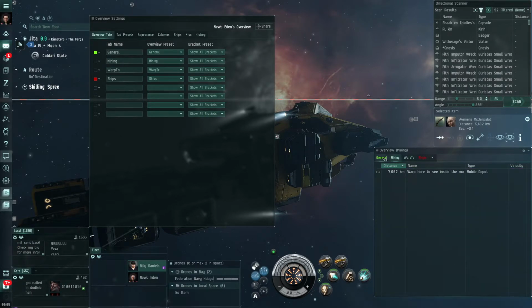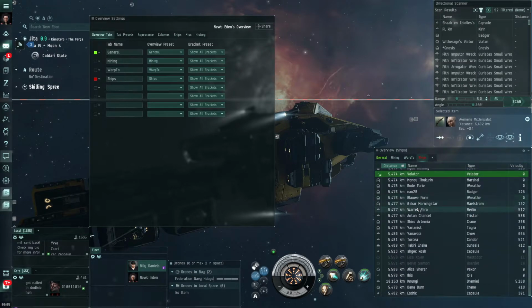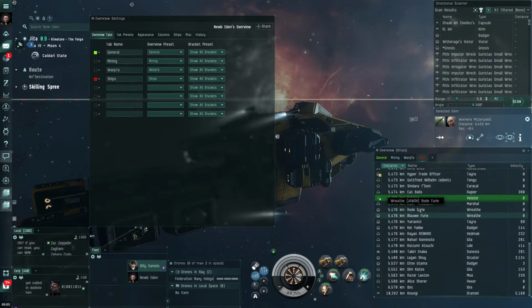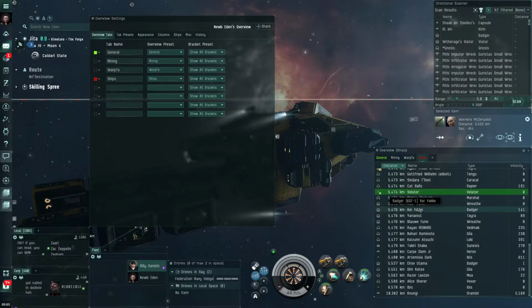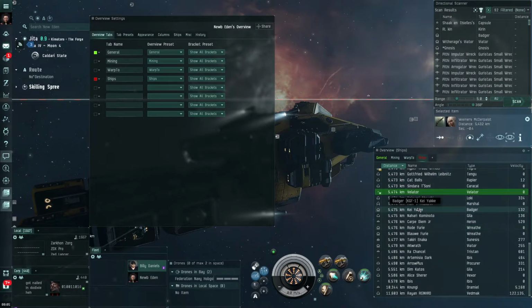And as I jump between them, I can quickly come back and say if I only want to see ships, there is nothing else on here other than ships. Well, congratulations. That was your first preset. Well done. You're a legend. But we are going to get a little bit funky with them now and show you some other things that you can customize on your presets to make them even more useful.